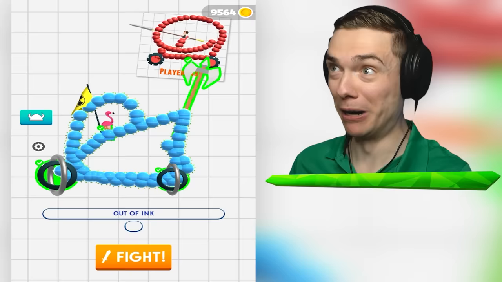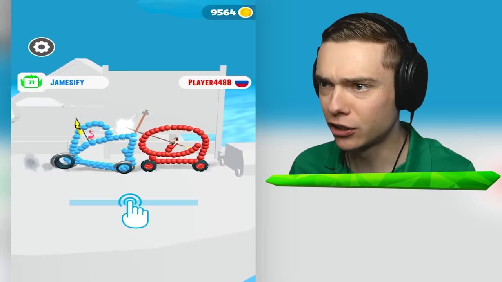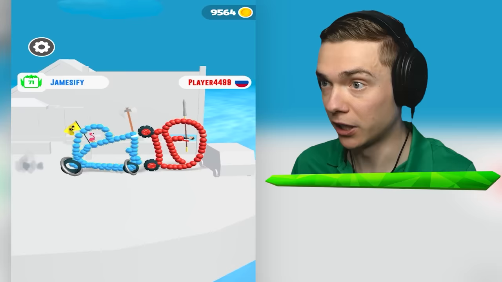Look at this. I'm so ready for this. All right, player 4499. You think you're tough, huh? With your little spear. Your little sphere. Your spear and sphere. That's right. Oh, he's over. Come on. Hit him with the axe. Hit him with the giant axe.